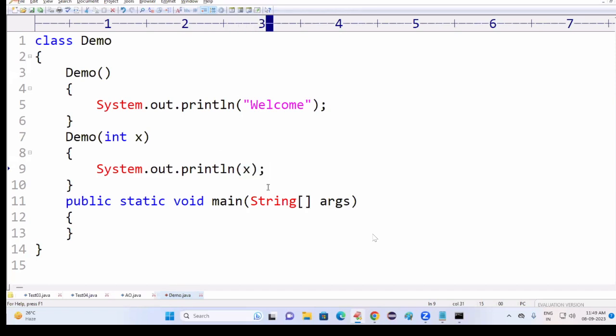Okay. You already studied method overloading. You studied, no? What is method overloading? If two or more methods have the same name and different parameter lists, then it is said to be method overloading. How many ways to differentiate method parameters? Three. What is the first one? Data types different. Next, number of arguments different. Next, order of arguments different. Any one difference should be there.